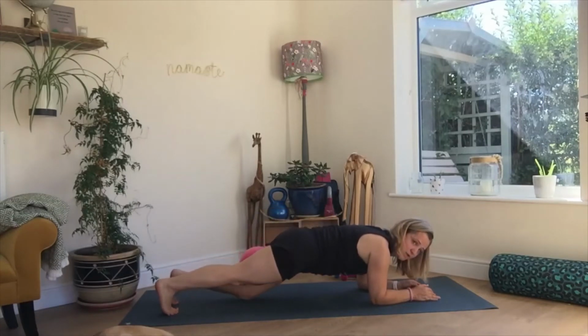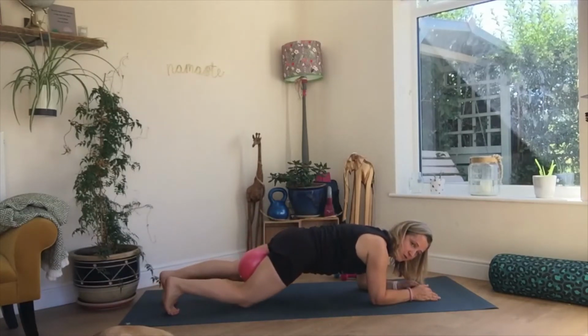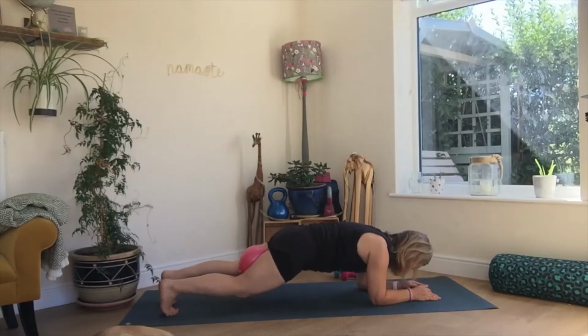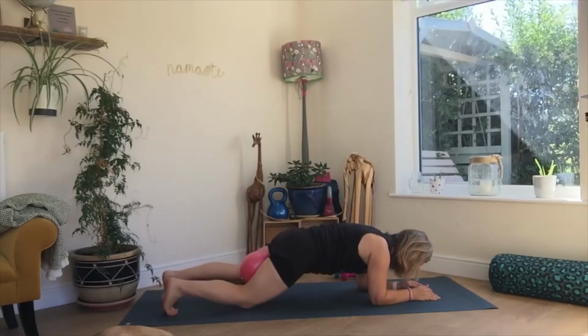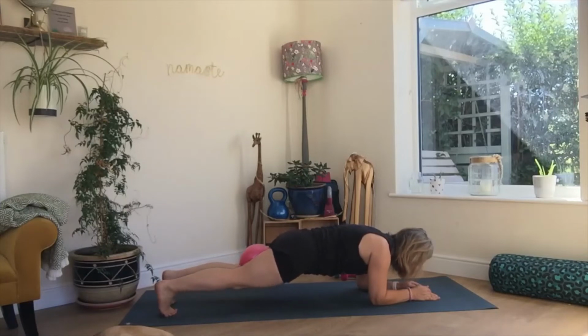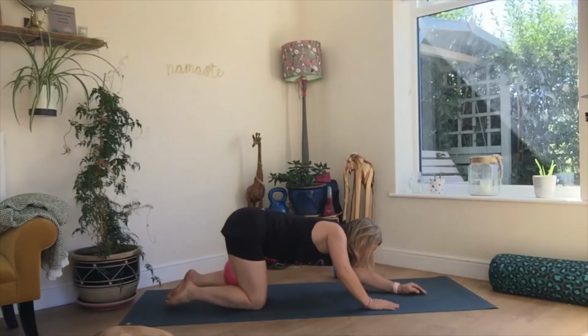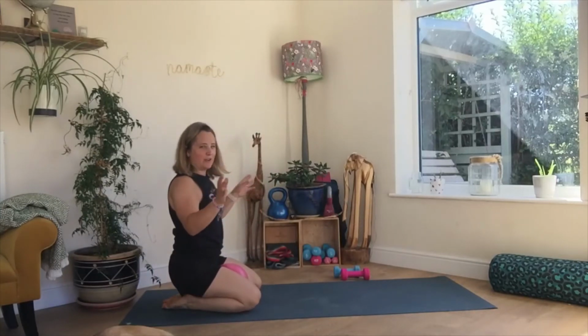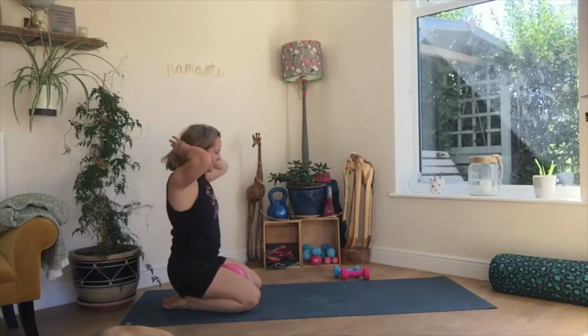Now you're going to bring one knee to the floor, then lift it up, then other knee. Working hard to keep the upper body still. Bring it down and lift. Down, lift, down, lift. 6, 5, 4, 3, 2, and 1. Good. Drop the knees. Take it back for a second. Rotate your wrists. Okay, the last one, we're going to come back up to the high plank.